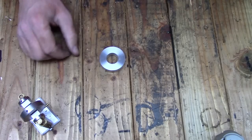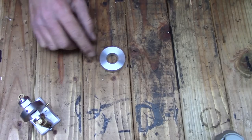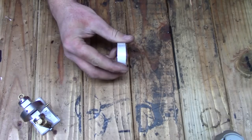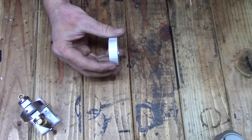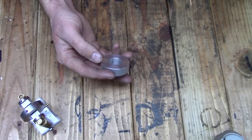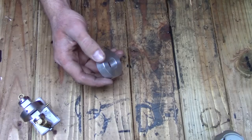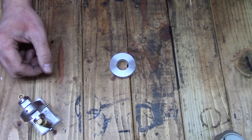So what I've come up with is to create an expanding arbor. One that'll match the bore and also have a register so that I could push it up against that register and tighten down. I think I'm going to use a 1/4-20 screw to pull a wedge to expand the arbor, and it'll wedge itself into the bore, and then I'll be able to do all the operations that I need to and be able to take it on and off quickly. So let's head over to the lathe and get to work.